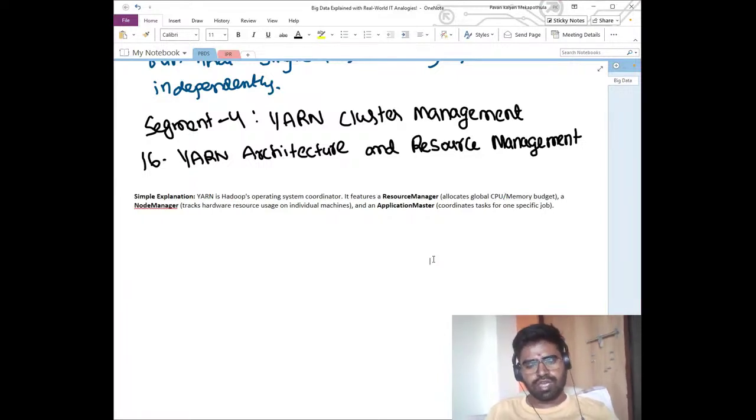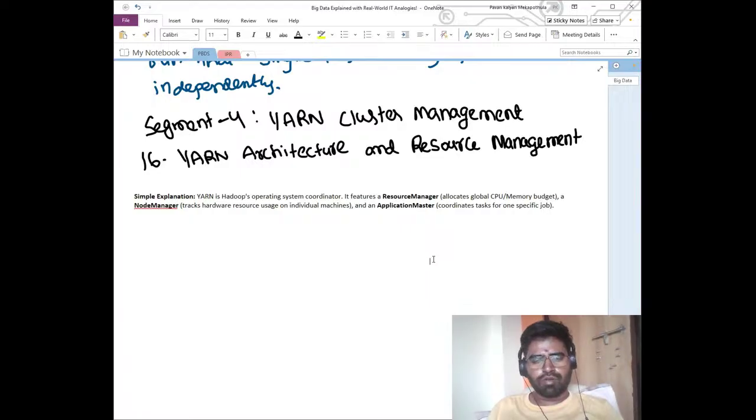So YARN is Hadoop's operating system coordinator. It features a resource manager, which allocates the global CPU and memory budget.